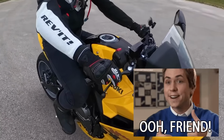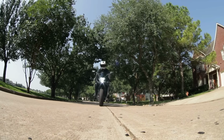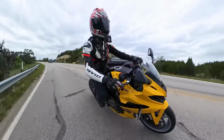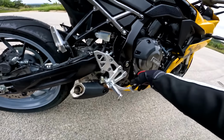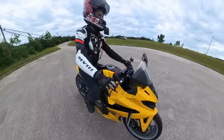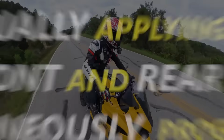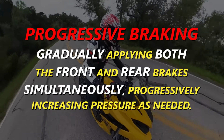The front brake is your friend and the source of the majority of your stopping power on a motorcycle, typically around 70 to 90%, especially at higher speeds. The rear brake contributes the remaining 10 to 30% and also helps stabilize the motorcycle during braking. When initiating braking, it's crucial to apply the brakes progressively. Squeeze the brake lever smoothly, gradually increasing the pressure.